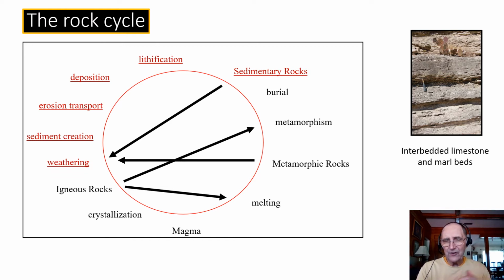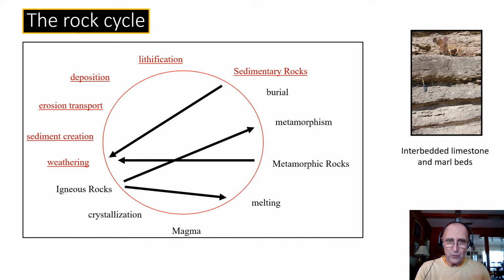These sediment layers can be buried, compacted, and cemented, and undergo the process that we call lithification, which again is the process of the transformation of sediment into sedimentary rock. Sedimentary rocks can be buried, and through the action of heat, pressure, and chemical solutions, without going through a molten state, they can be transformed, they can be metamorphosed and create a new rock type that we call metamorphic rocks. Metamorphic rocks can be heated and melted, and you're back to a magma, completing the cycle.